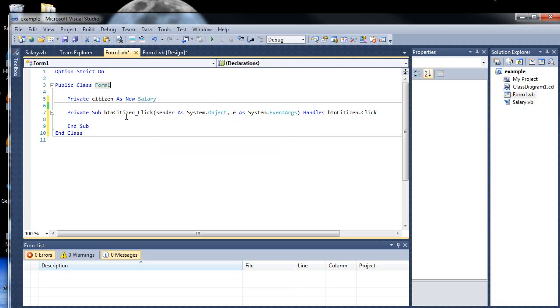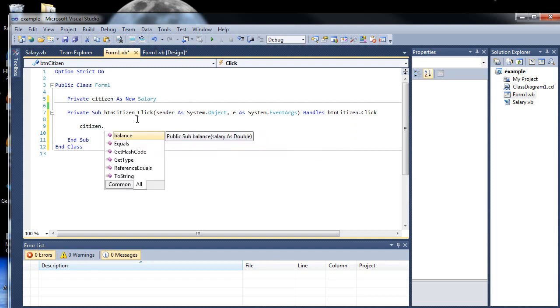Now, in order to refer to each object that we created, we've only created one, citizen. Inside of our button, you go by whatever we called it. So we called it citizen. Dot. Then notice how balance is the only subroutine that we can see. None of the other data types or variables that we created are visible.